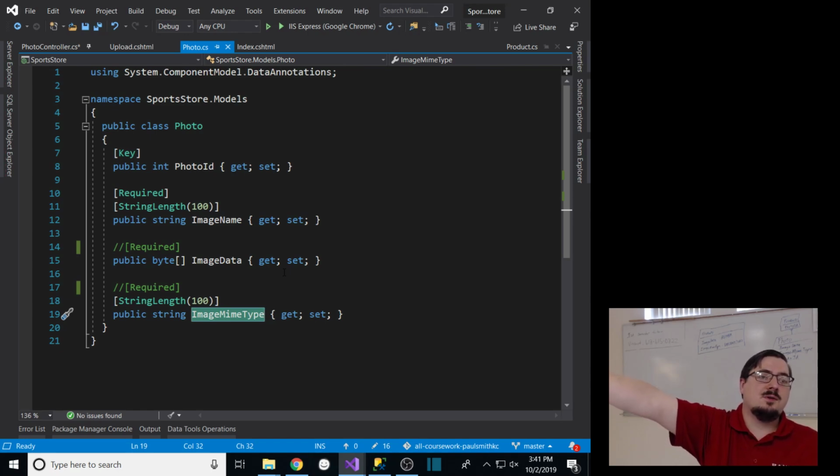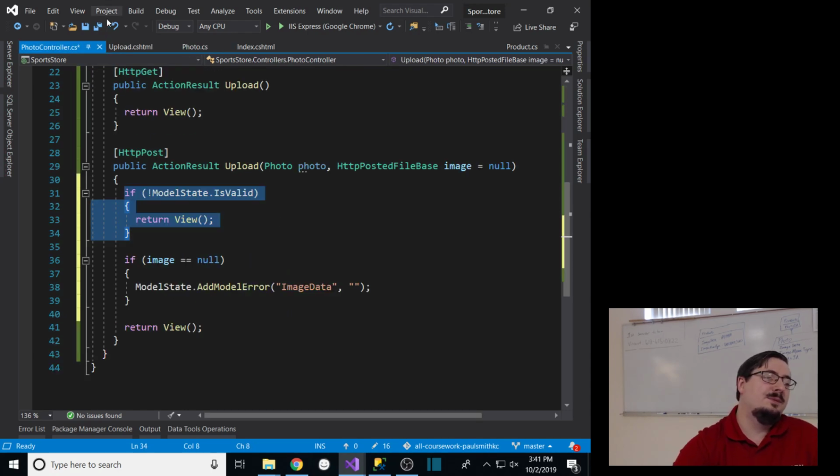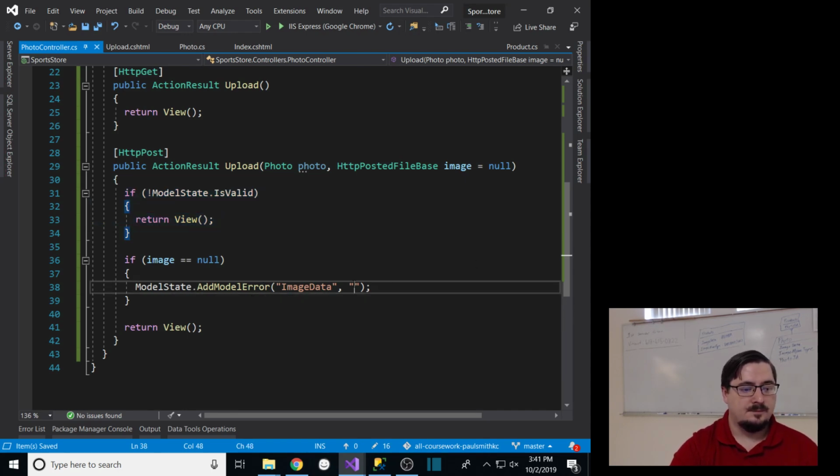Because I didn't give the user a way to enter those two things, they would both come in as null, and it would say, oh, your model's not valid. Right. So I need to get around that and just allow them to be null for that. Okay. So image file is required.